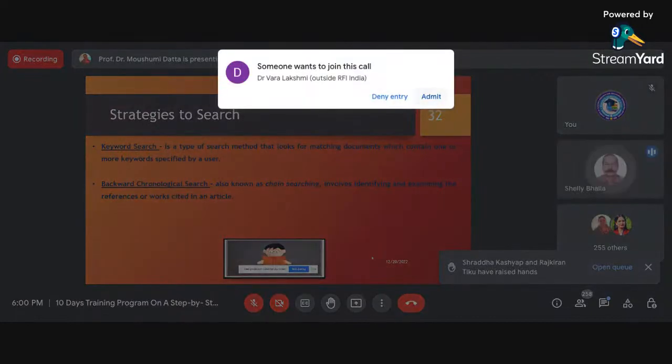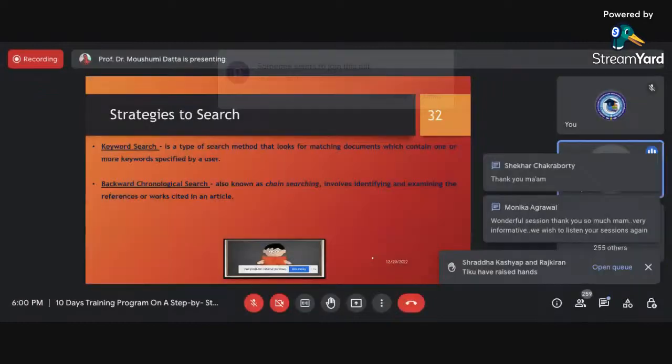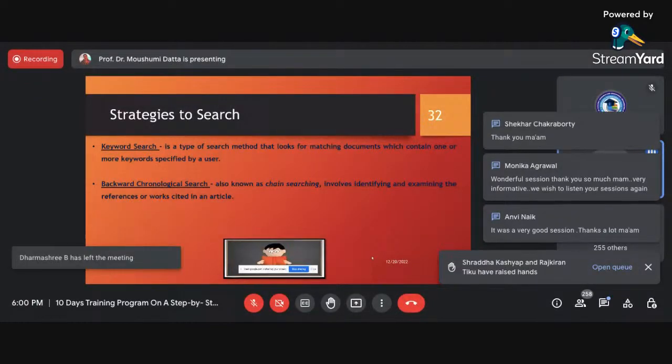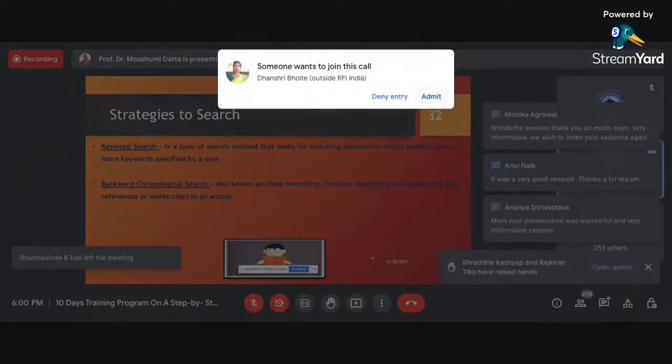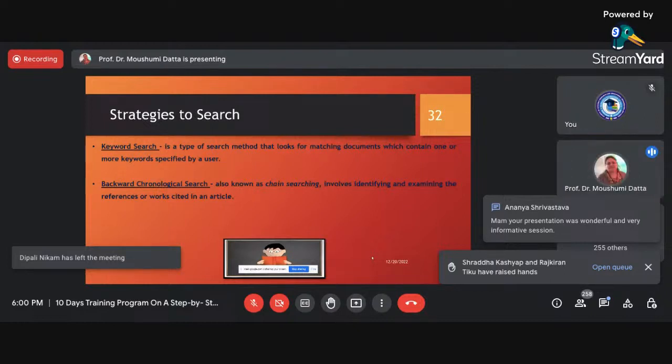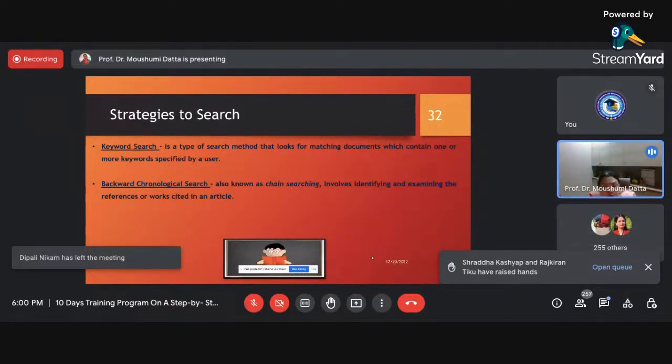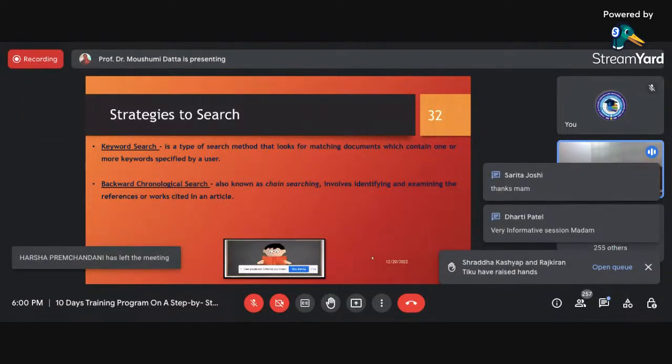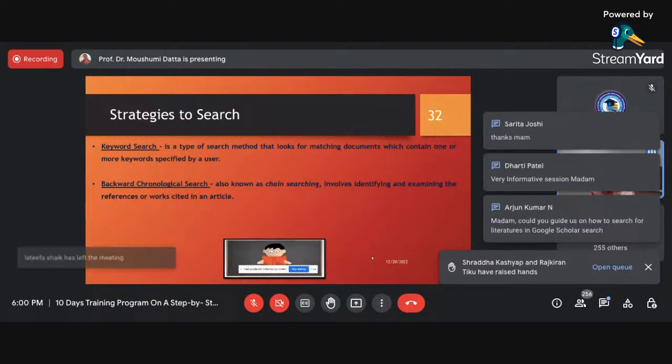My one question is, I have to identify the problem. I have to go for the literature survey. Number of research papers I have to read. But ma'am, where can we find the very good papers? You can go to Google Scholar. There you can put the keywords, and on the basis of that keyword you will get a number of papers.